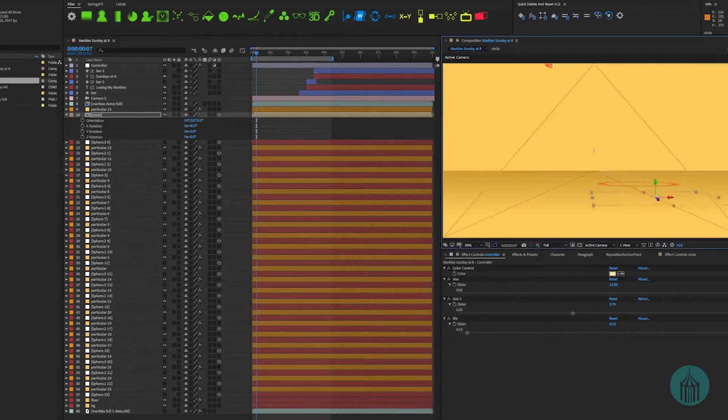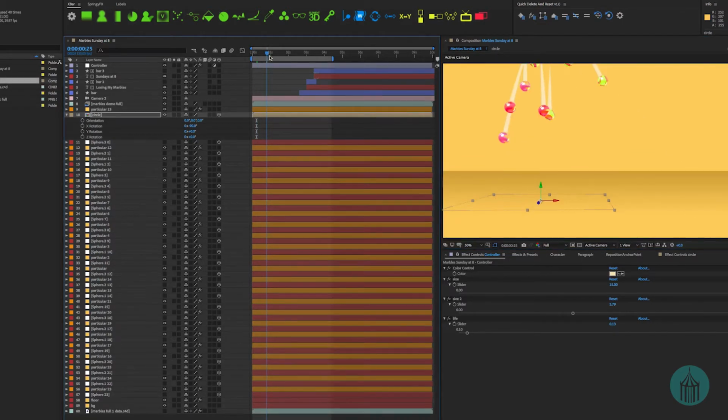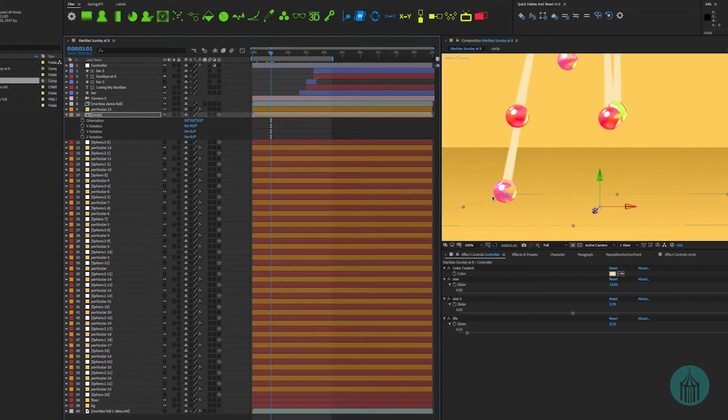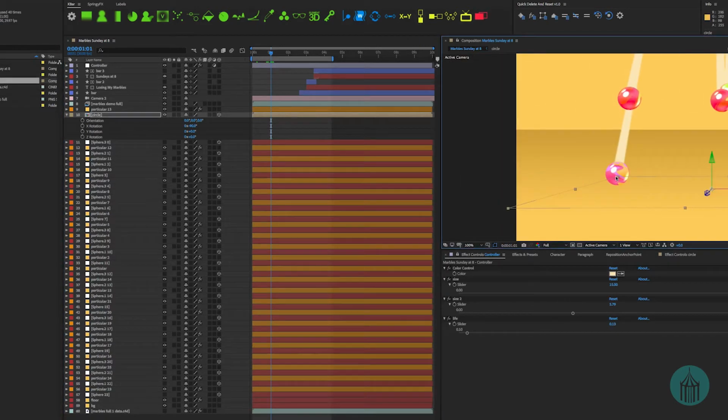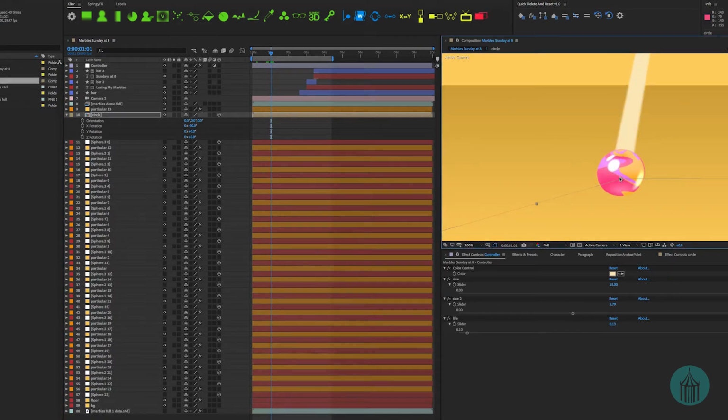And we can adjust its position in space as we need. Now we find those impact points of each of our balls. Go to the particular frame that you want to have the impact appear. That would be about the point that it, yes, that's it right there.